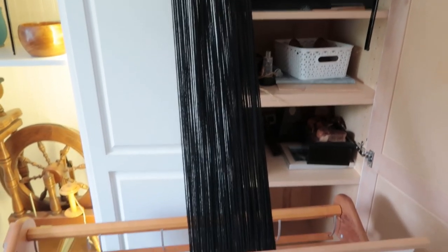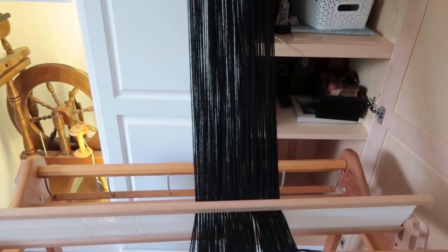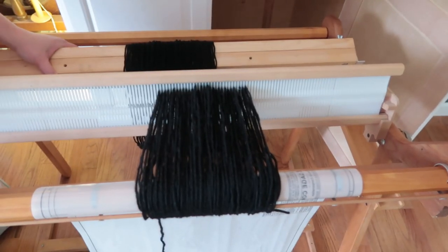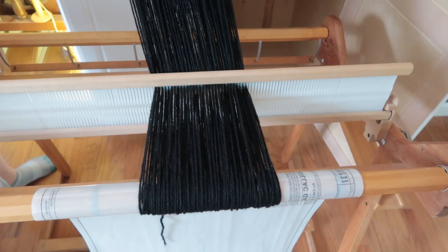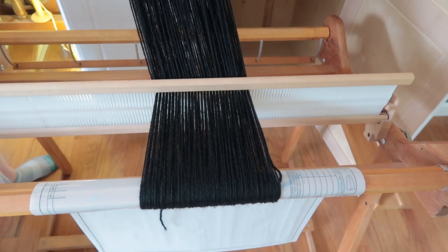All right, so this is a short warp. That's the back beam, or I'm sorry, that's the back apron rod. And it's going just up to the top of the mantle. So we're gonna unclamp it. I can just hold this time. I've never been able to do it this way before. And just wind it on. What? Too easy.